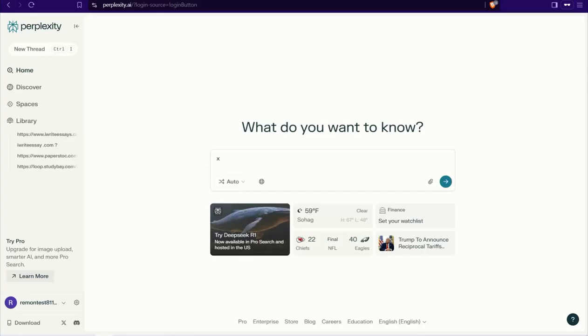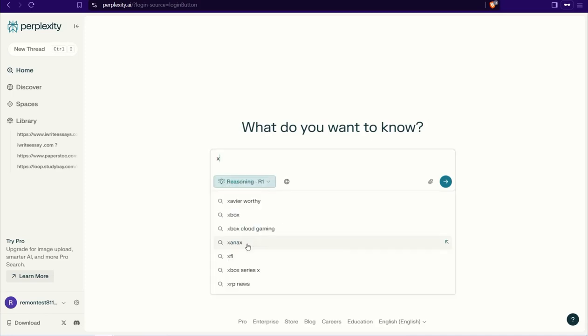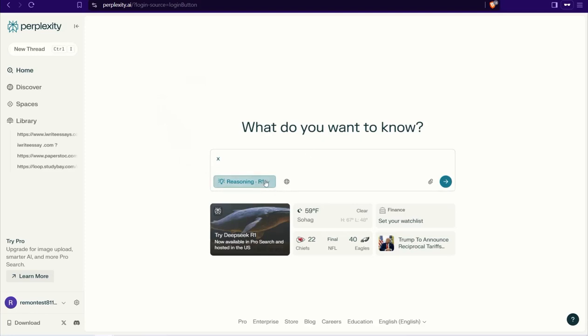And the first website in this video is Perplexity.ai. For sure, we all know Perplexity, the godfather of many AI tools right now. Here, when you sign up for free, just head over to this little box, and here you can find this little menu. Click over it, and then you can scroll all the way to the bottom to this reasoning R1 that refers to Deepseek. So here you can ask anything you want, like you can get an article about something, get some data information, and so on, for sure, with high and fast response from Deepseek. So you can try it for sure for free.